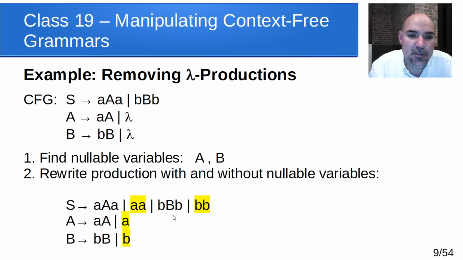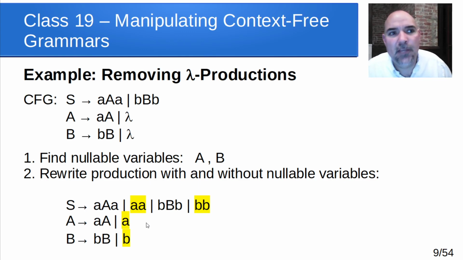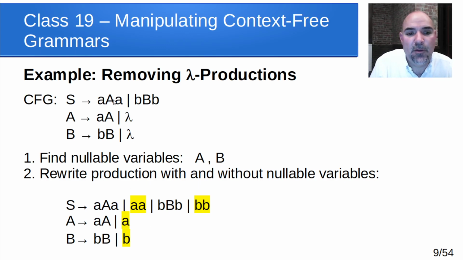And so this is the version of that same language. This is the same context-free language that this is representing, but now we have no more lambda productions. And you might say, well, why do we want to get rid of the lambda productions? There are a lot of reasons why, but one of the ones that might resonate with you is, why expand something to nothing rather than just not do it at all? The idea here is we're wasting time going to A to have it eventually do nothing when we could just not do that at all.